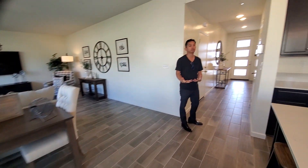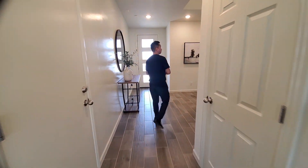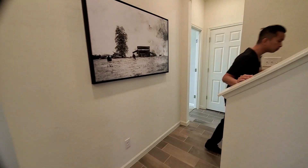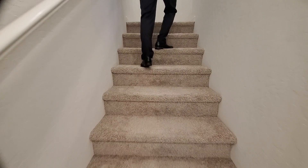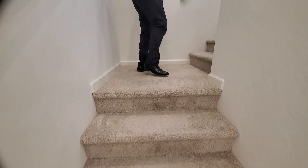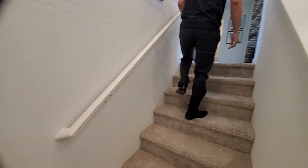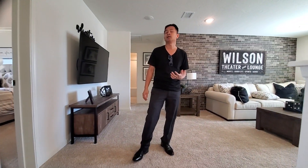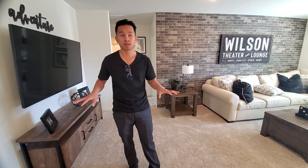This is a price update because this home has been listed and they're relisting it for sale, creating a brand new price sheet. There are some really good incentives like closing cost incentives, so let us know if you're interested in buying. We can help you save up to twenty thousand dollars when buying new construction. If I were to guess, a house like this will probably list for around 550 to 560.